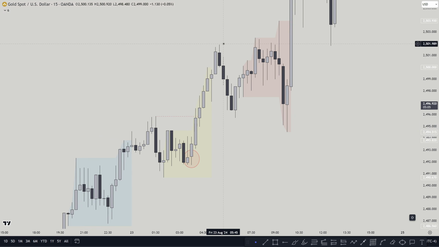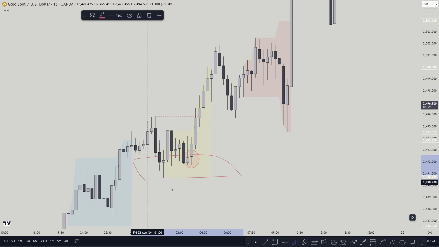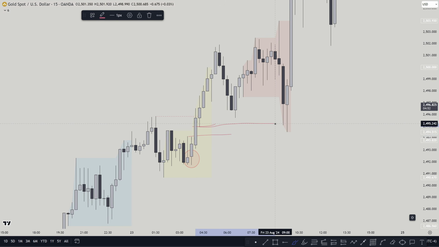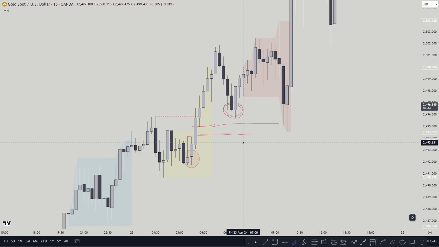Now this is a valid breaker structure, but we need to make sure that there was at least a liquidity sweep that happened before, and then we had that displacement, and in that displacement we need to have a fair value gap. If price does not reach this fair value gap, for example here, and you were about to enter, so let's say for any reason it's reaching 50% here and you wanted to enter. If it's not coming off a fair value gap, then most likely know that price will disrespect that low again.